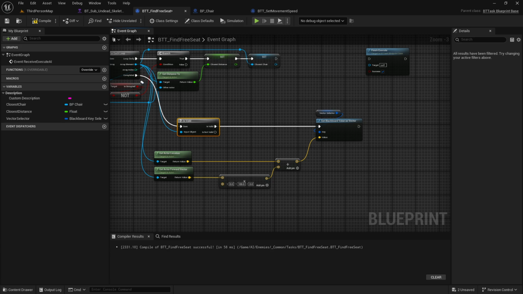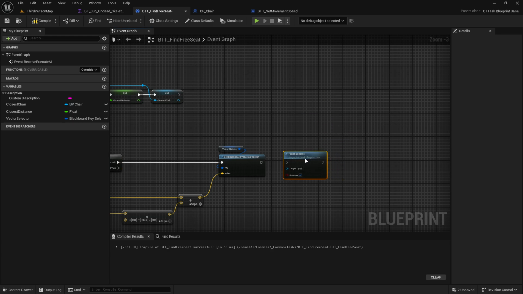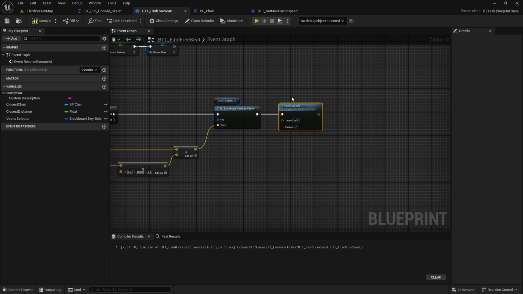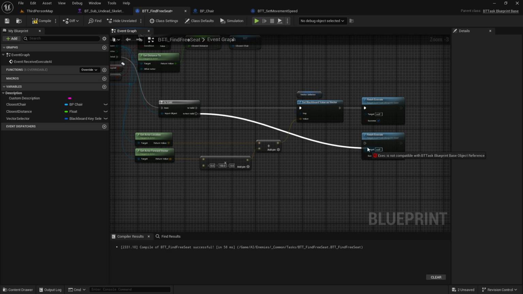So here is where the Phoenix execute actually goes, and then we want to duplicate it again. And we'll put that one down here, and we're just going to turn off success because it failed, and drag that into there.